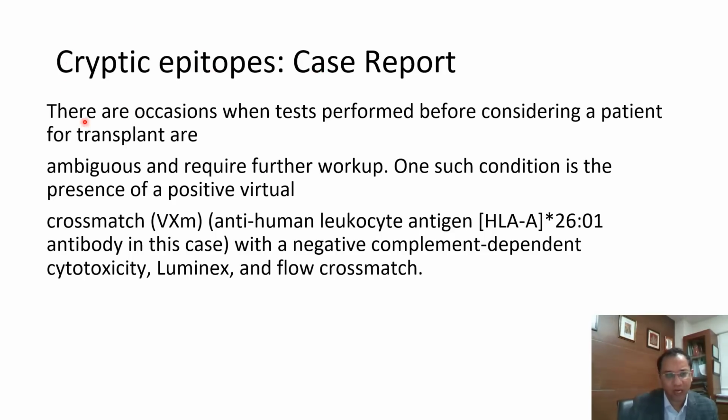It's a case report that we had presented. We have a paper on the same. In this, there are occasions when the tests performed before considering the patient for the transplant are ambiguous and they require a further workup. One such condition is the presence of virtual crossmatch. We had an 82601 in this case with a negative CDC, Luminex, antibody screening, flow crossmatch. Everything came negative, but only the single antigen bead assay was coming positive for virtual crossmatch.